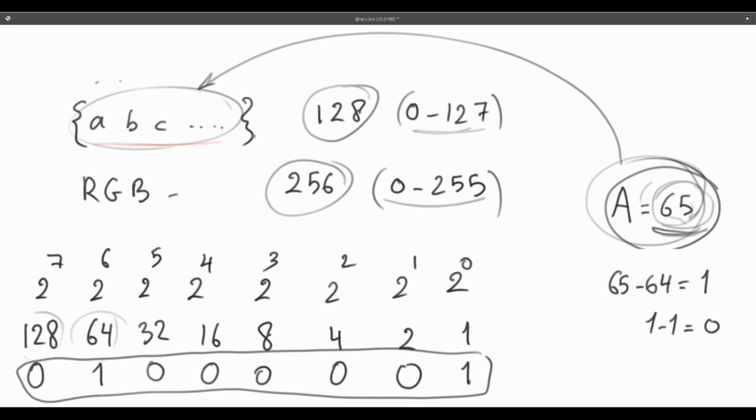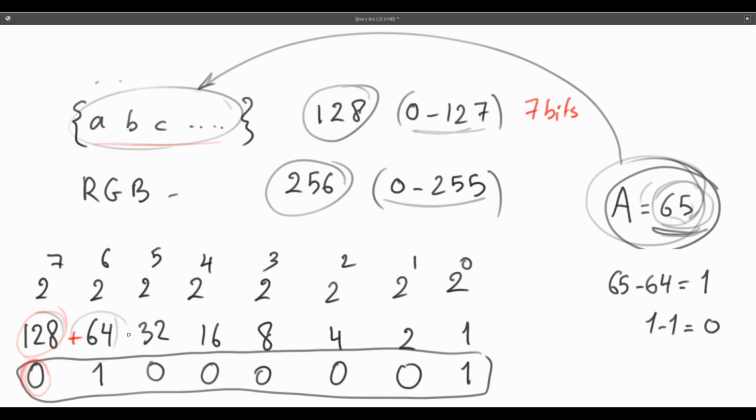The characters are from 0 to 127, and 127 is less than 128, so we're never gonna be using a 1 here. So these characters actually just need 7 bits, but we add a 0 in the end here, so we would use 8 bits. But the RGB values, they're from 0 to 255, so we will use this.